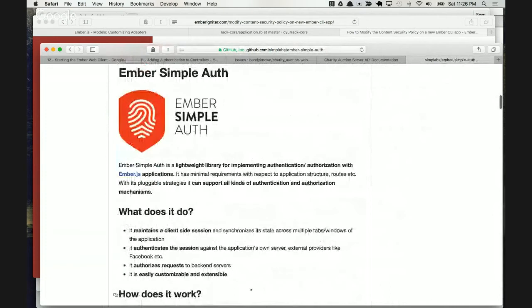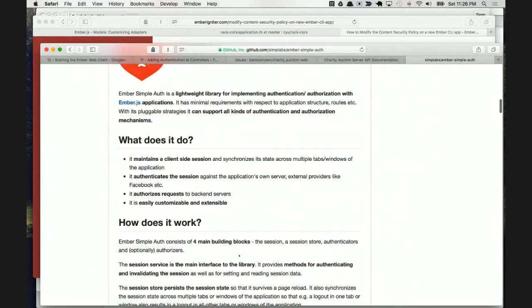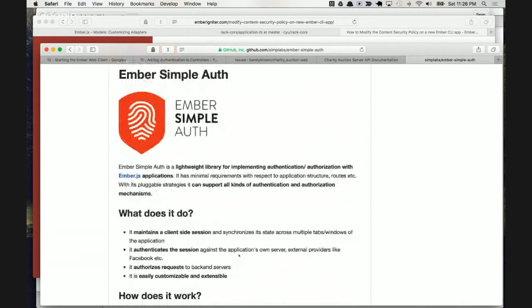So I'm going to walk through this. It does a very nice job of describing what Ember Simple Auth does for us, and it'll make actually implementing it a little bit less about copying and pasting code and more about understanding what the deal is. Okay, so Ember Simple Auth I think is a little intimidating when you read it, because it's written in a style that is frankly better than a lot of JavaScript that you've probably written or read before. So I'd encourage you to take a look at the source code. It's a small enough, lightweight enough library that you can understand what's going on, but the style is going to be perhaps unfamiliar and quite nice.